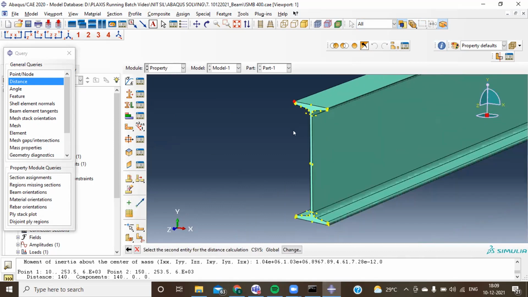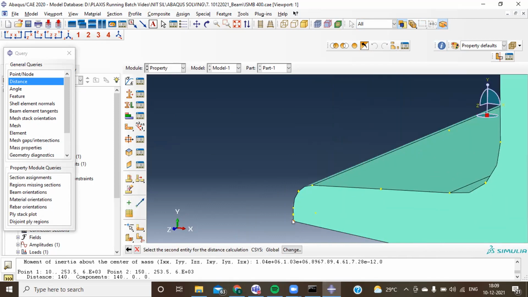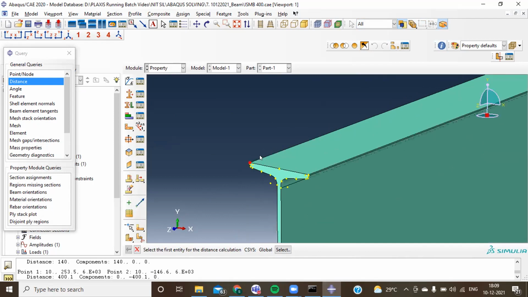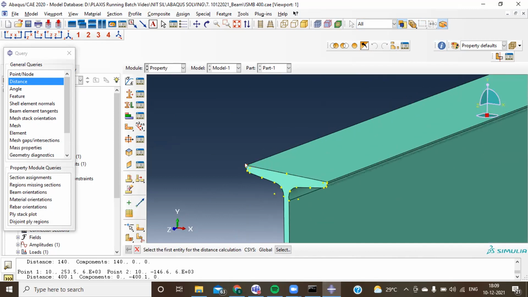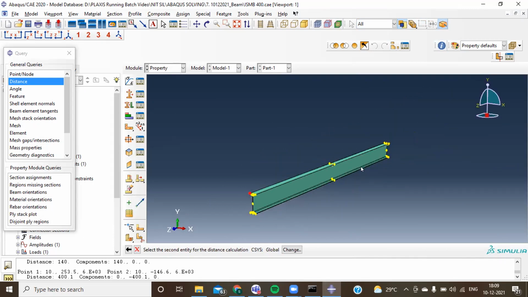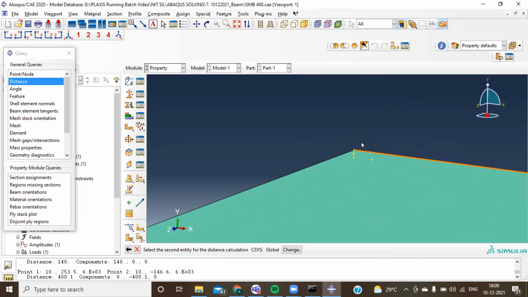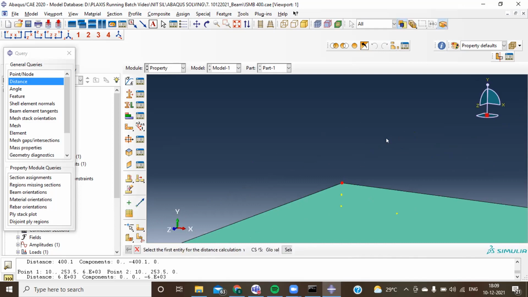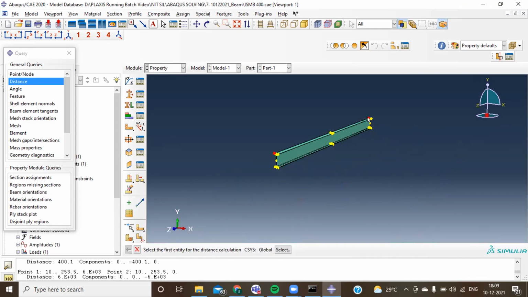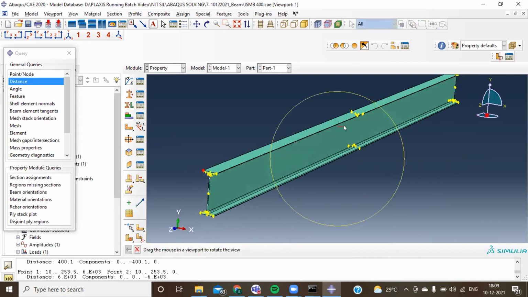Yes, sir. Height is 400. Which height, sir? This height is 400. Total? And then the length is 6,000. Yes. Okay, fine.